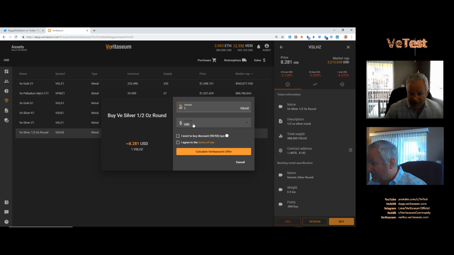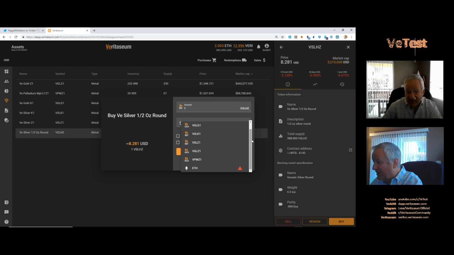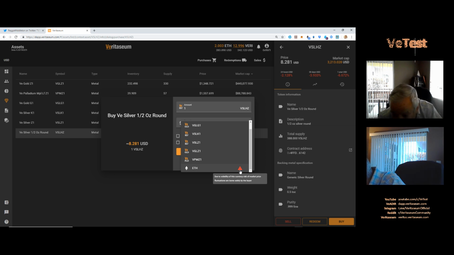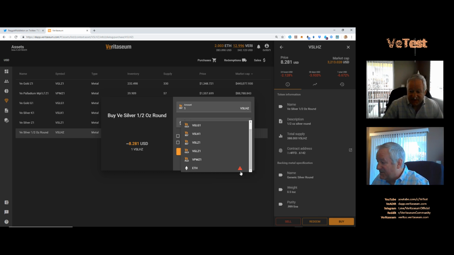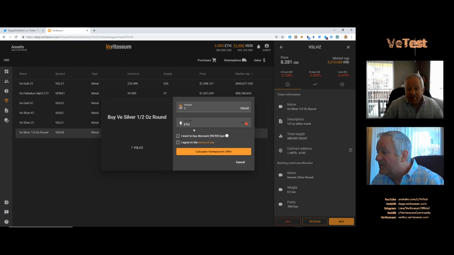Pay with US dollars or new options. You can basically use any VE asset now to fund your purchase. Okay, or you can use ETH. And we've got the volatility warning here. That's what you see, the triangle with the red exclamation. Due to volatility of this currency, risk of market price fluctuations are borne solely by the buyer. So all they're saying is Ethereum is volatile and the prices fluctuate frequently. Okay, so let's just go ahead and use Ethereum for this first step.